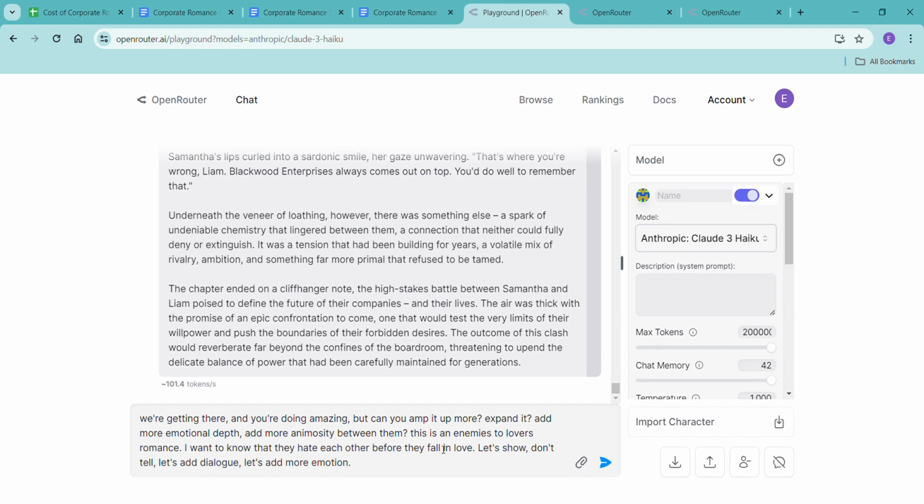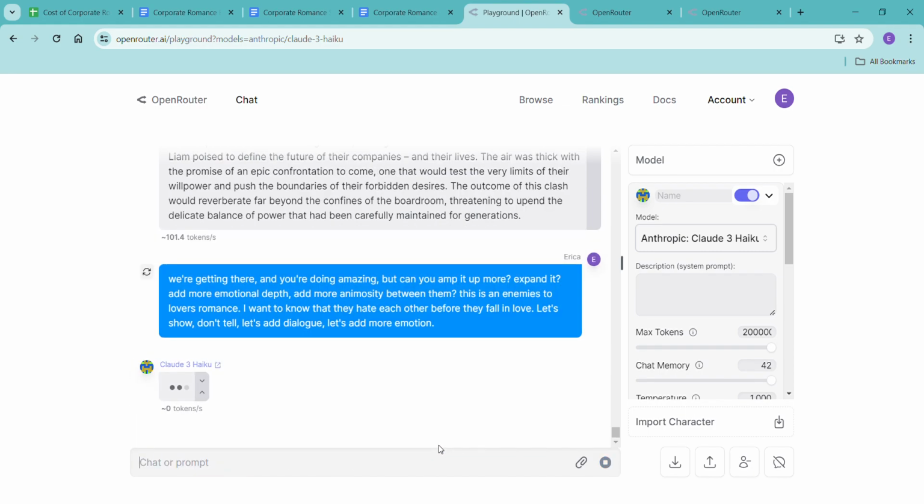Right, so praising the AI, telling it exactly what we want, but we are getting closer. So let's see what we have now.